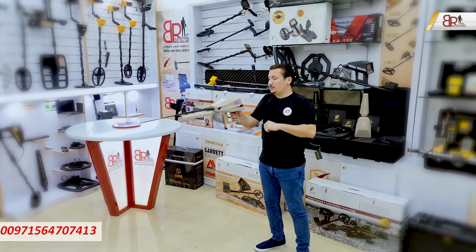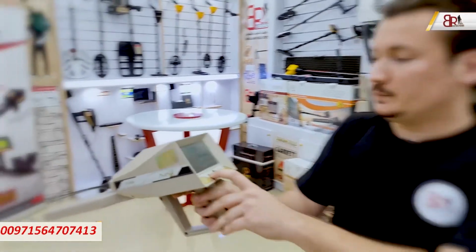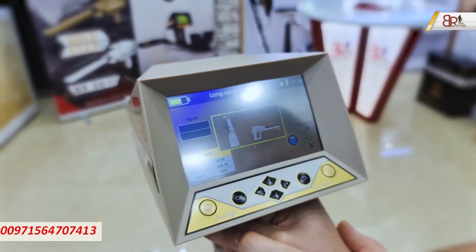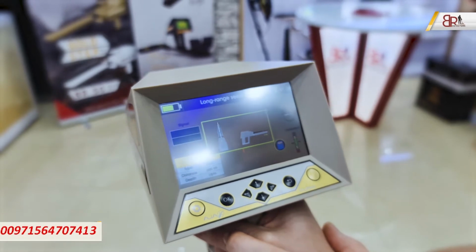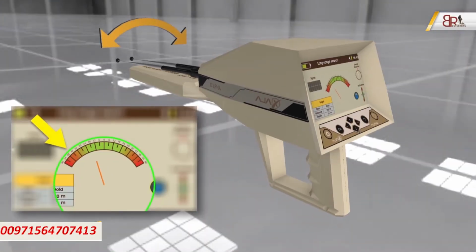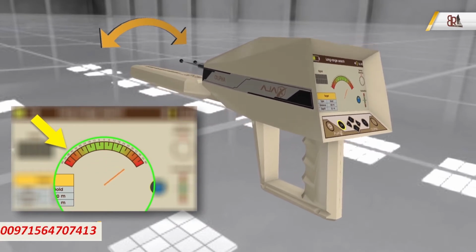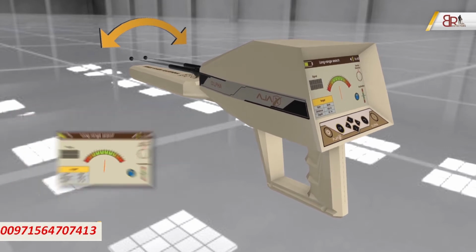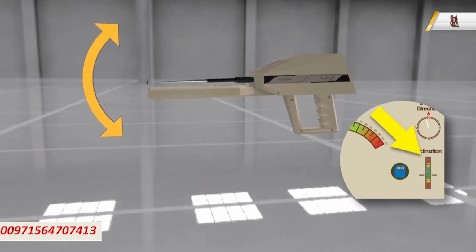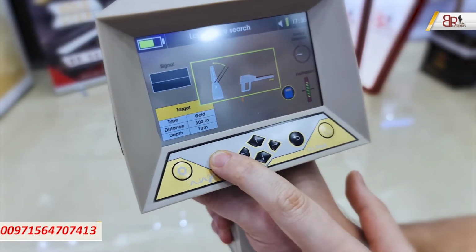So now we choose, after pressing OK, start search. As you can see here, the hand smart balance will show you that you have to hold the device parallel to the ground and the antenna should be straight. After that, we are going to press OK.